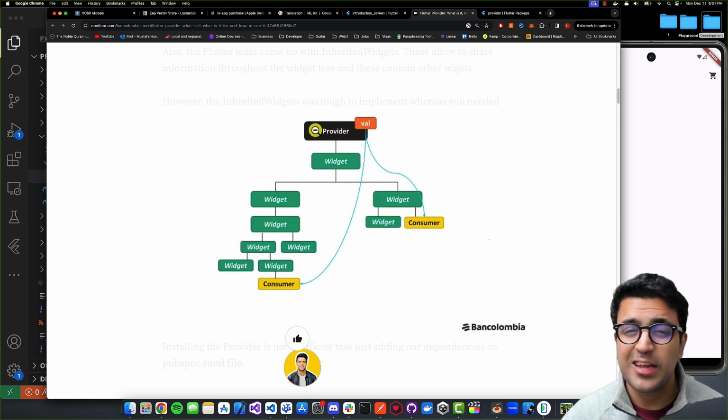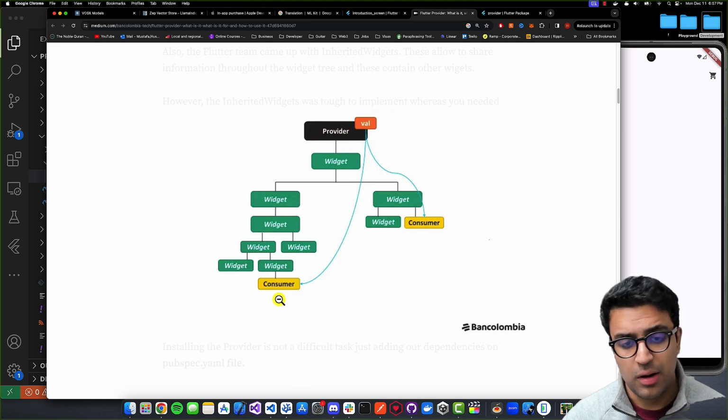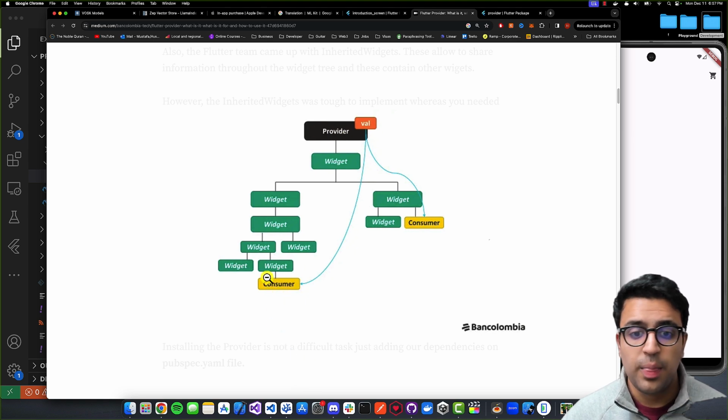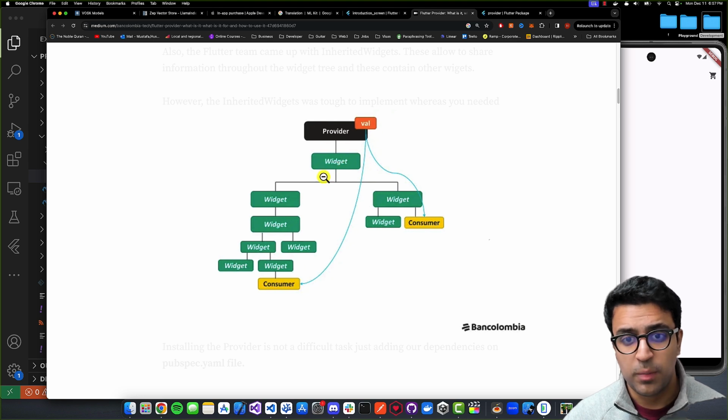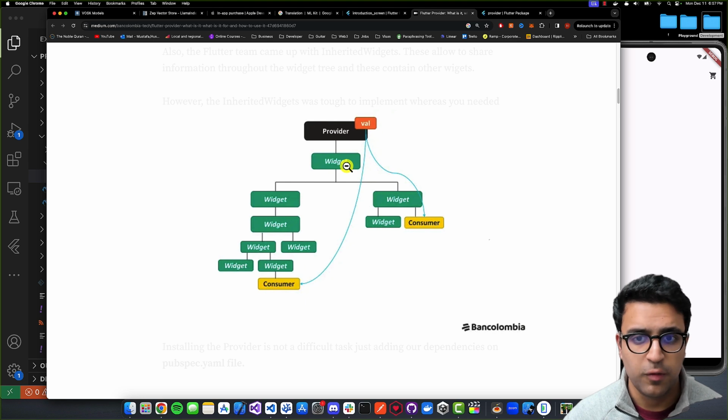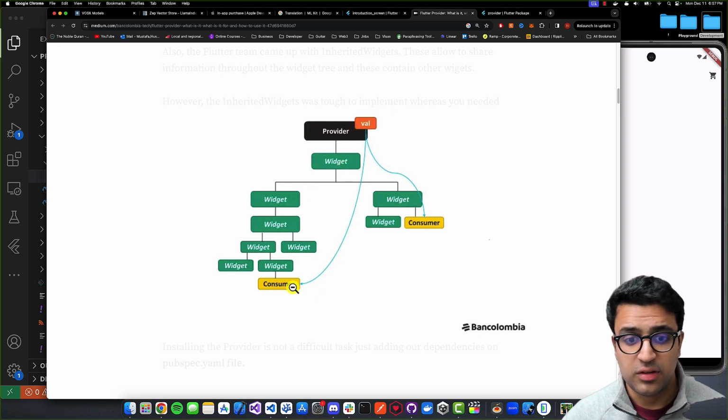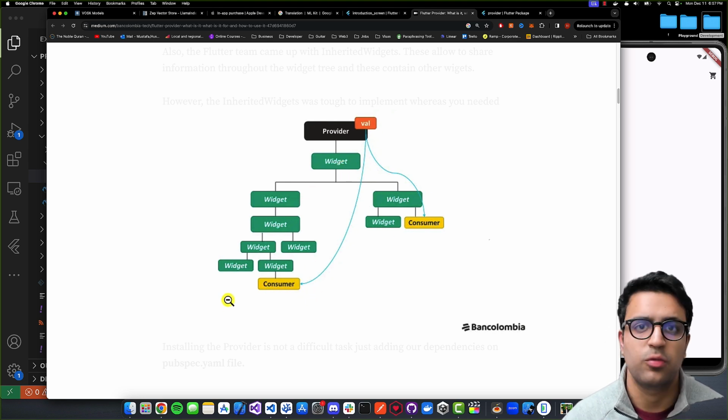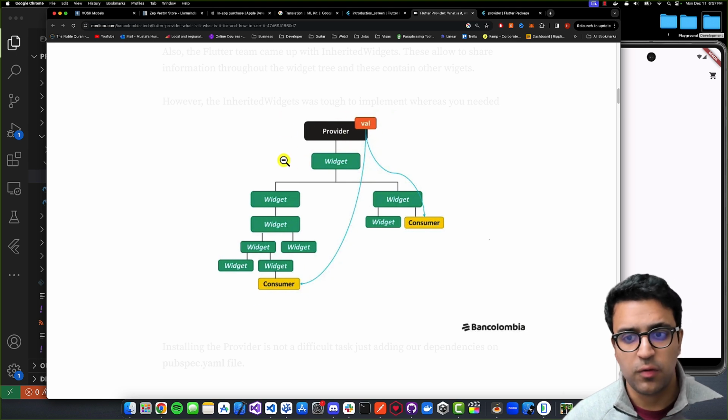If this provider didn't exist here, but actually existed underneath of this consumer, let's just say, then this top level widget would not be able to actually access the information from the provider. But in this case, since our consumers here, which you could think of as widgets as well, exist underneath of our provider, they're able to interact with the provider and read values from it.